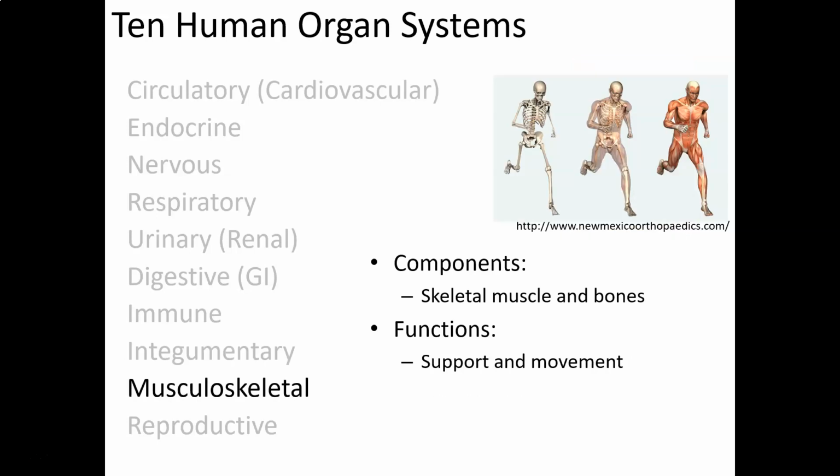The next one's kind of the weird one, and it's called the musculoskeletal system. So the author that we're using this from, because I think it's the best physiology textbook in some ways, calls the system the musculoskeletal system. So she has combined the muscular system and the skeletal system into one. And there's obvious reasons for that. Support and movement and protection, right, are the big ones. But in some ways, I think it does a disservice because there are three major types of muscle and then subtypes of each one of those.